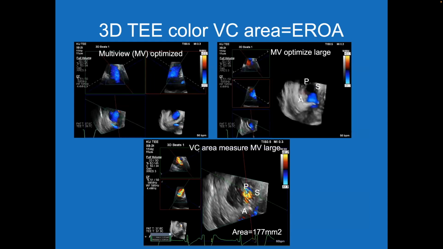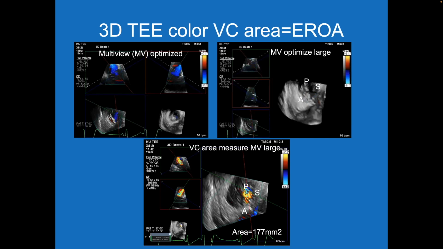So we talked a little bit about 3D vena contracta area / EROA. And as you can see, similarly from this picture, you have a similar process that you go through. On the top left is a multi-view MPR picture with the 3 different planes and a 3D on the bottom. I started with a region of interest, and then changed to the 3 view where I could see the valve in 3D on the right and the 3 thumbnails.